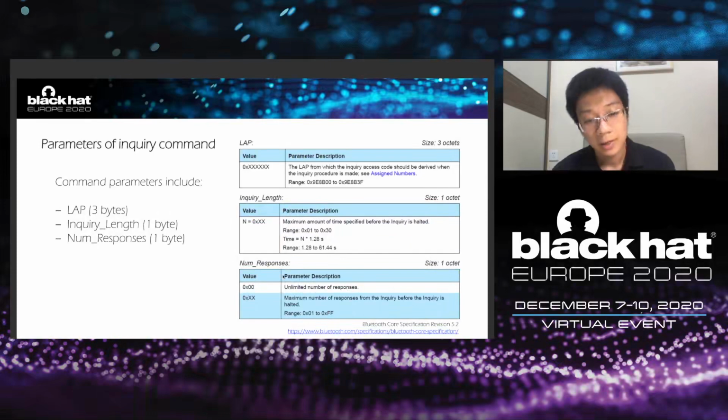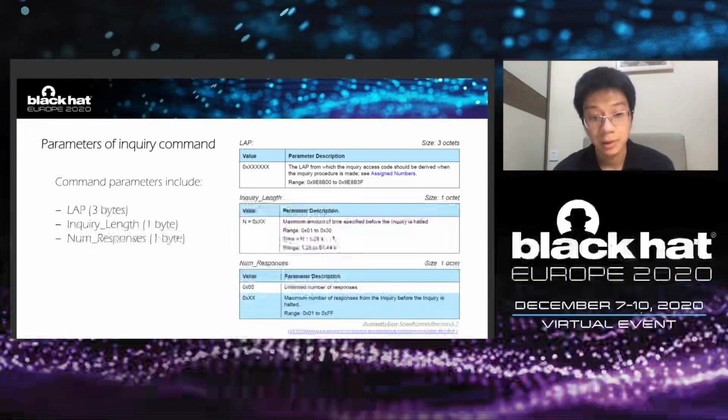The manual also defines the correct value range for input. For example, for inquiry length, input should be from 1 to 30 in hex. If you submit an incorrect input, it will theoretically be rejected by HCI or controller.